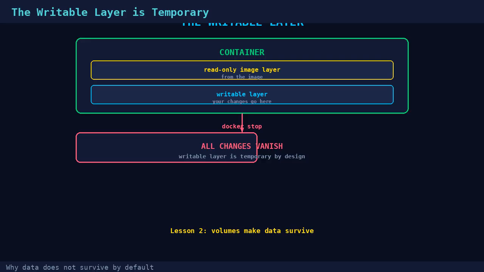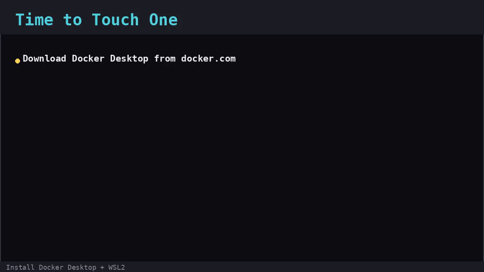Time to touch. Step 1. Install Docker Desktop from docker.com. Download for Windows. It will ask you to enable the WSL2 backend. Say yes. It needs a login, a free account. Give it a minute to start. The whale icon should stop animating. If you hit any install snags, tell me the exact error. This is Docker on Windows, a rite of passage, and we will debug it together.